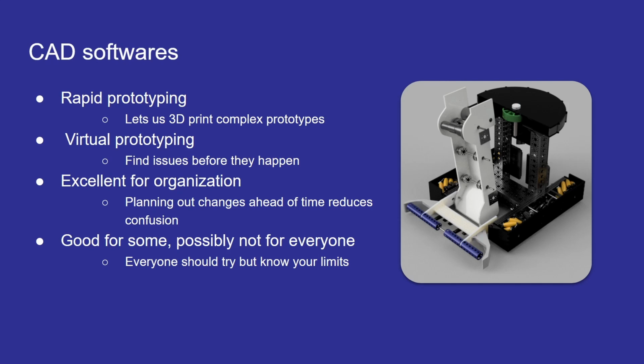It's great for documentation and organization because it lets you allocate space really easily, virtually, and if you're writing up a notebook and you want to show different iterations of your design, you can just take a screenshot of your CAD from any angle that you want, from any perspective, and there you go. There's your documentation for that part. It also lets you 3D print certain components that might have a more complex geometry than you're able to manufacture yourself.